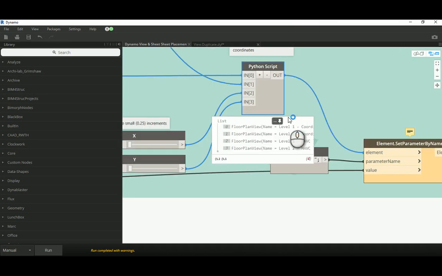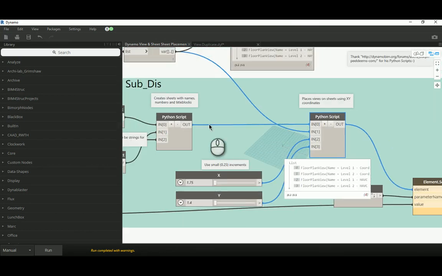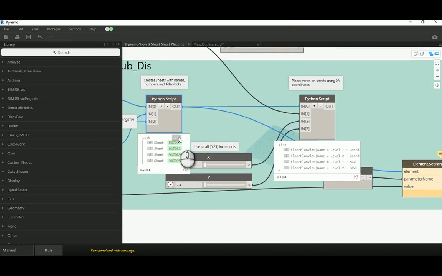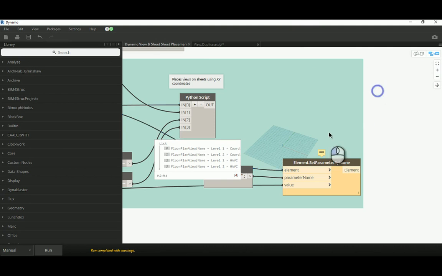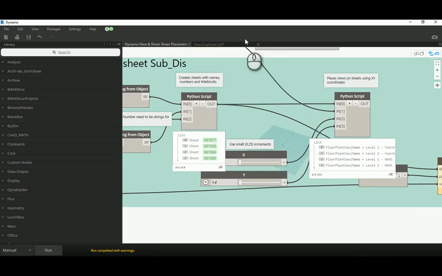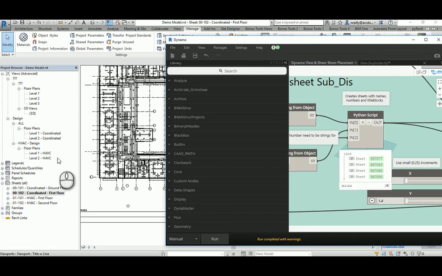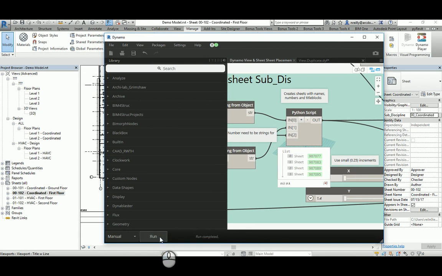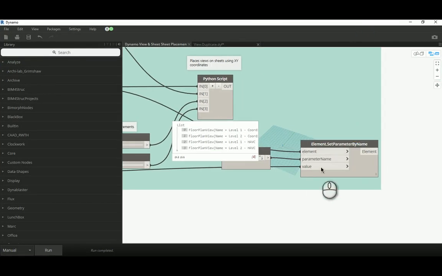Let me see exactly what's coming out of here. Okay, it's trying to write to the floor plans. I don't want the floor plans coming out. What I want is, actually, this is it here. I want this, so the actual sheet, I want that going in there. So yeah, I was trying to write to the subdiscipline of the views, which is actually controlled by the view template, so that's why it wasn't letting me do that. I'm trying to write to the sheets subdiscipline. So it wouldn't have mattered if I made a separate subdiscipline. Getting confused myself, so just hit run, and yeah, that worked.